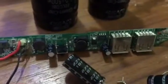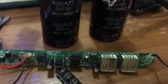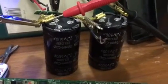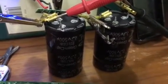So in my case, I just had some old battery packs laying around with the dead batteries in them, and one of them was a 1 amp battery pack, about 5 years old. That's the charging circuit on it. And this one was a 2 amp, 10,000 milliamp hour rated battery pack that had died. And I pulled the charging circuit boards out of those battery packs, and just set them up as the voltage current limiters to charge the capacitors.